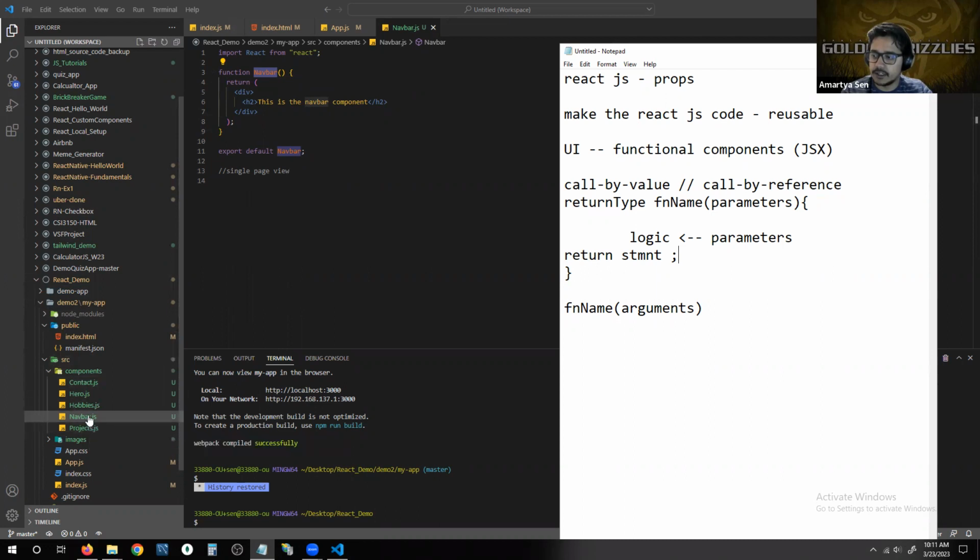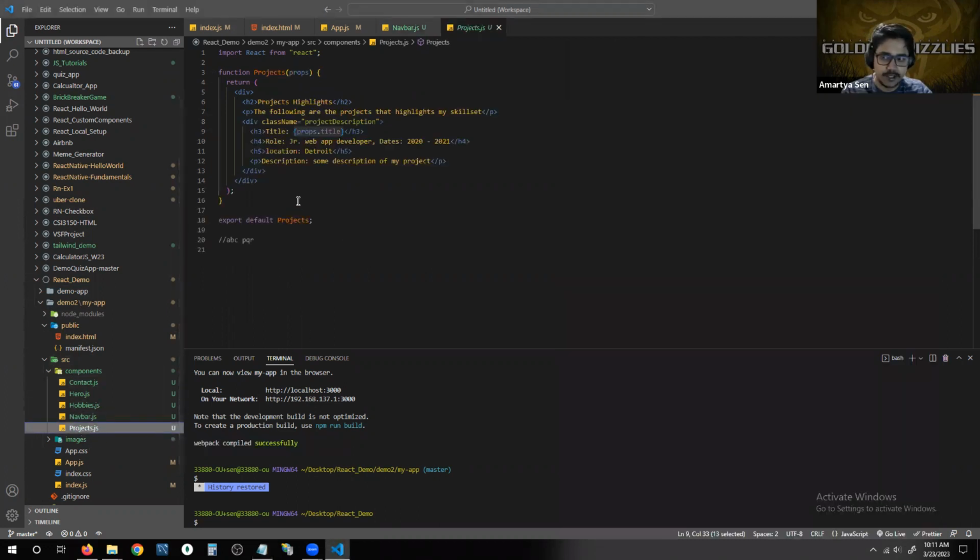This would have a project's functional component, and the project's functional component will have certain content that will be repeated across different projects that you would want to specify on your web interface, right? So you might have a title, a job description, start date, location, description. These are the content that will be repeated across all the different projects, but the actual content will vary, right?